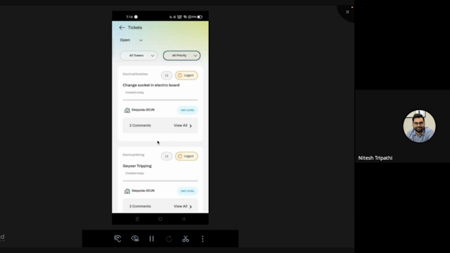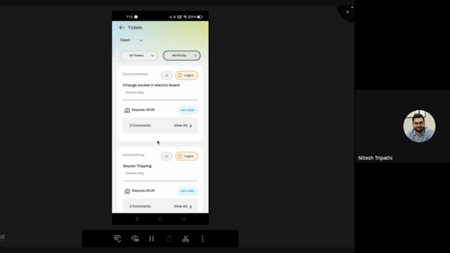For example, a particular staff member can choose to address urgent tickets in a specific building first, so that they can resolve the tickets at a faster rate. Basically, if you are an electrician present in a particular building, you will be able to select that building as a filter and solve all the tickets in that building before going to the next building. And preferably the urgent ones first, followed by the normal ones. So this is just the listing page where all the tickets which are assigned to the help desk staff will appear.